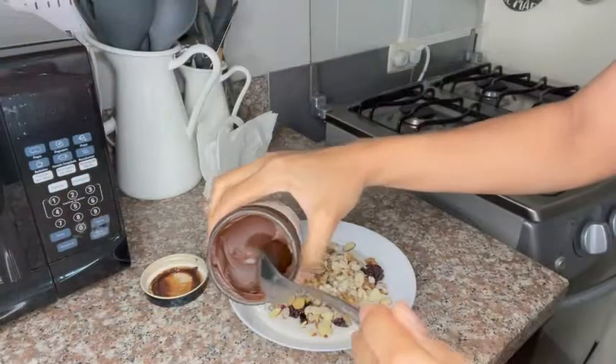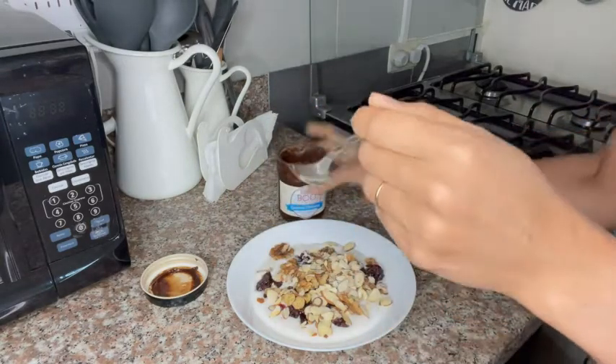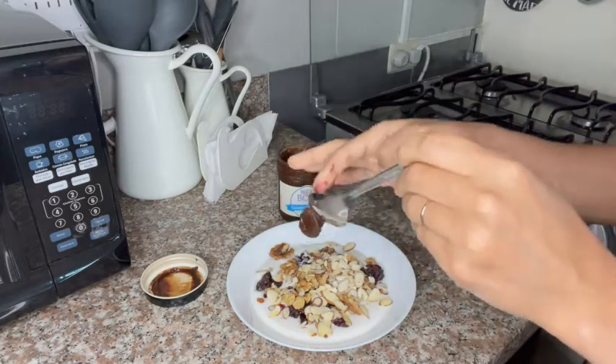Hello, this is Marlene with WTI. Are you looking for a chocolate spread that is vegan and super delicious? I would definitely recommend this one from Hey Boo. Now I am not a chocolate lover, but I have to admit that this one, made out of coconut, is super good.